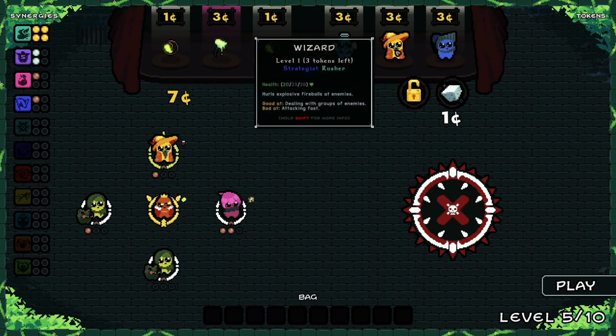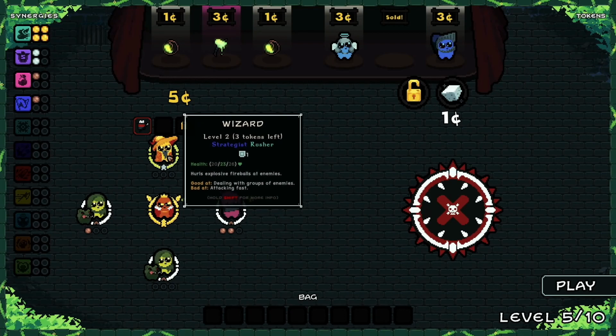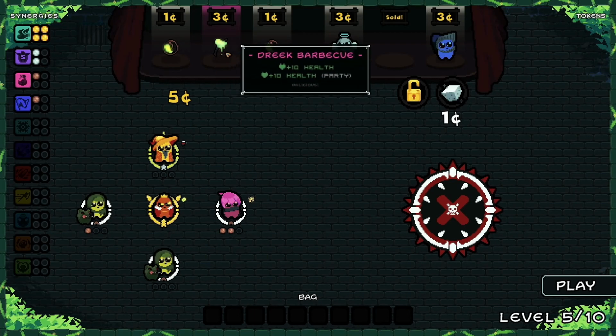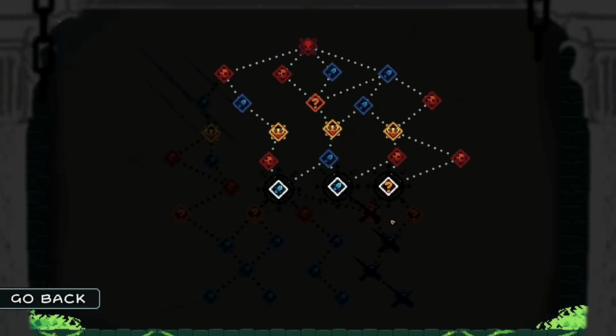Well, let's level up our wizard. There we go. So now the wizard leveled up. They have more health and they have an extra relic slot. Ooh, more health, and then the party also gets 10 health. Go for it. We could fight, fight, fight.